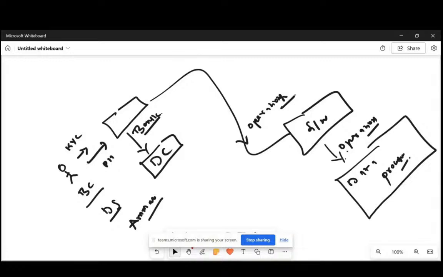Now let me know who you will contact. If there are any issues in the bank application, will you call the bank customer care or the software company which supports the bank? The customer care. The customer care of the bank or of the software company? The customer care of the bank.